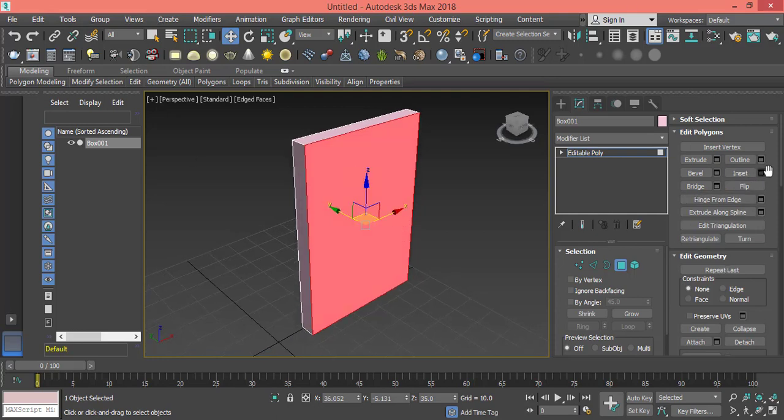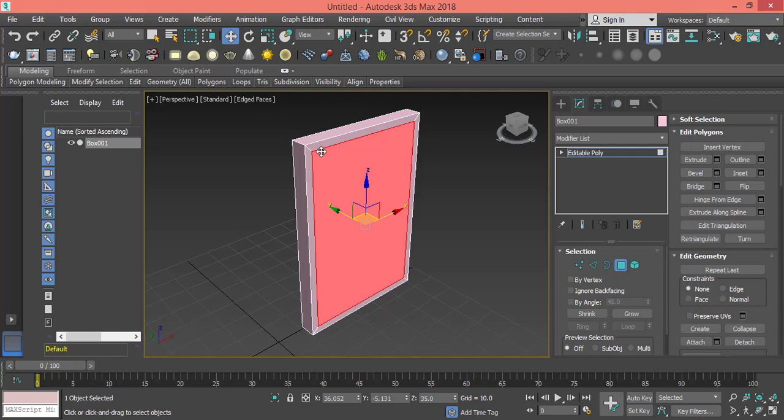Now I need to make an insertion, and I want this insertion to be relevant to the length. Remember, the length was 6, so I need the total value here to be something relevant to 6. I will make this 2.5 and press OK.